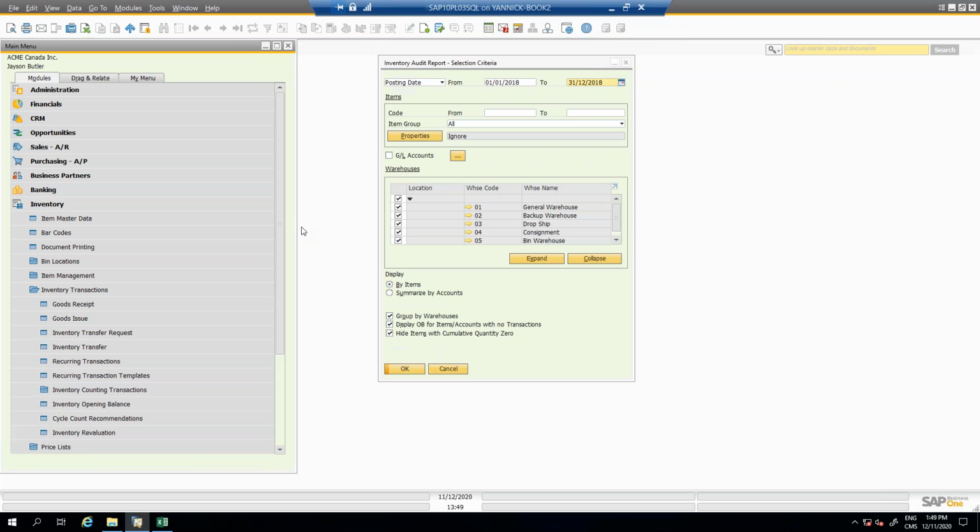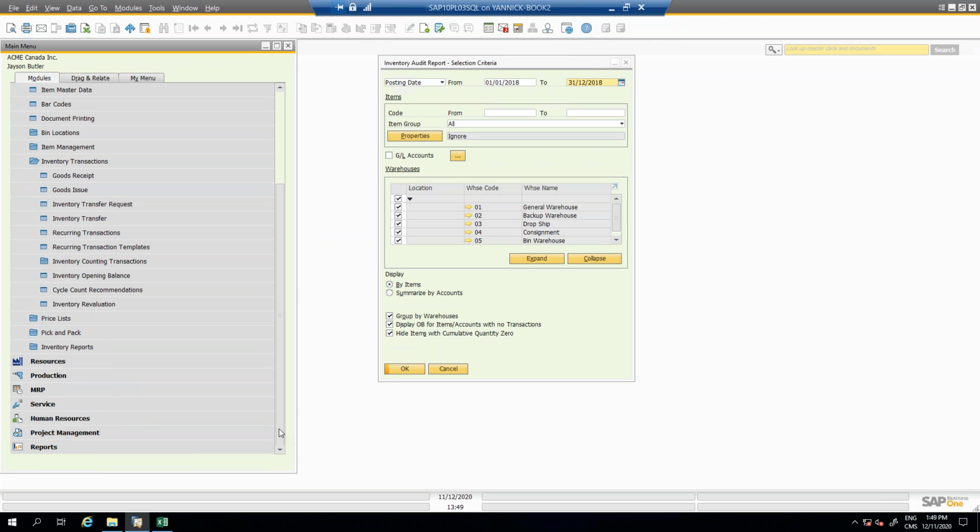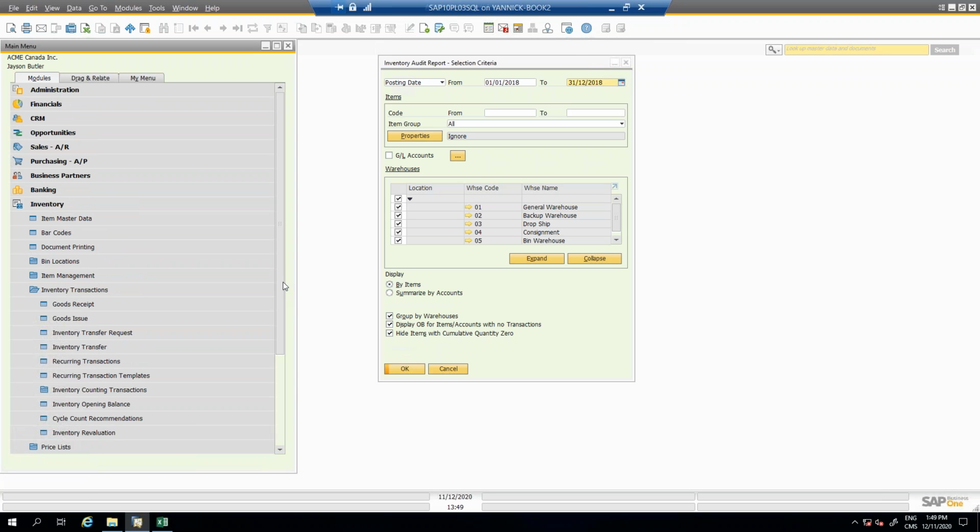It's not a journal entry, it's a real transaction, but it's not an inventory transaction. It's like doing a direct posting into the GL account. That will create a discrepancy as well. So these are a couple of examples, but with the queries and with Excel, you can save a lot of time trying to reconcile.